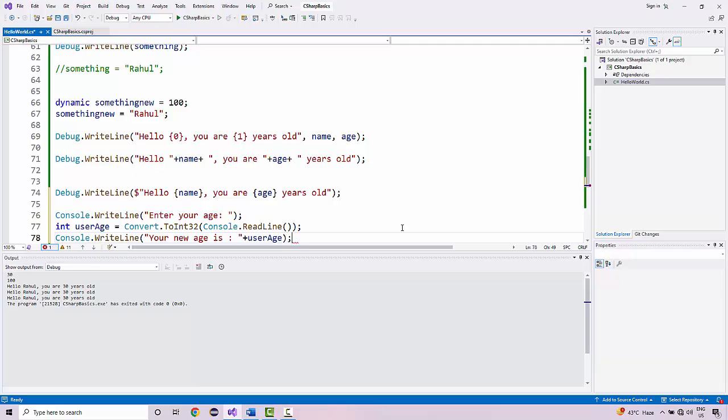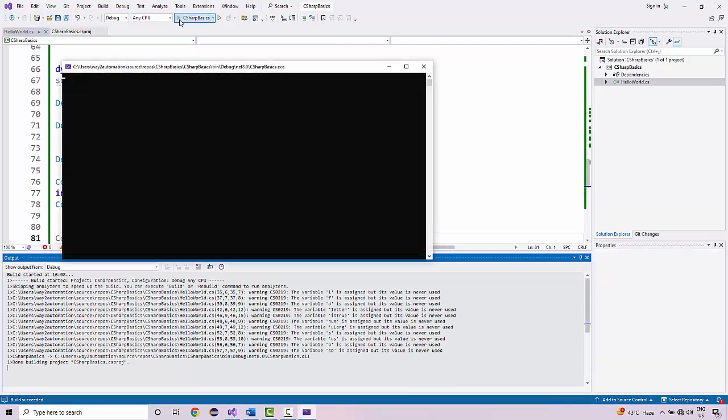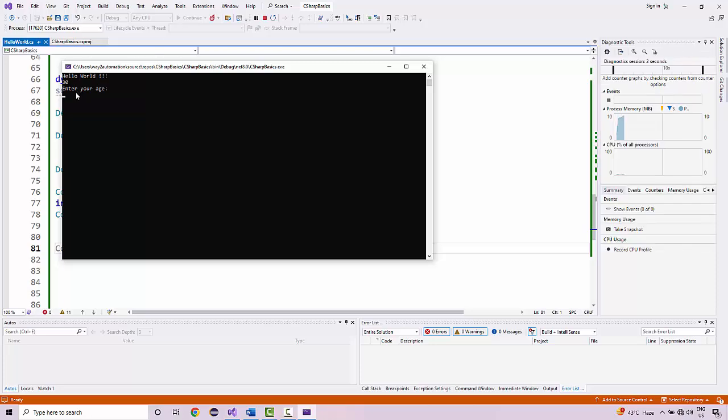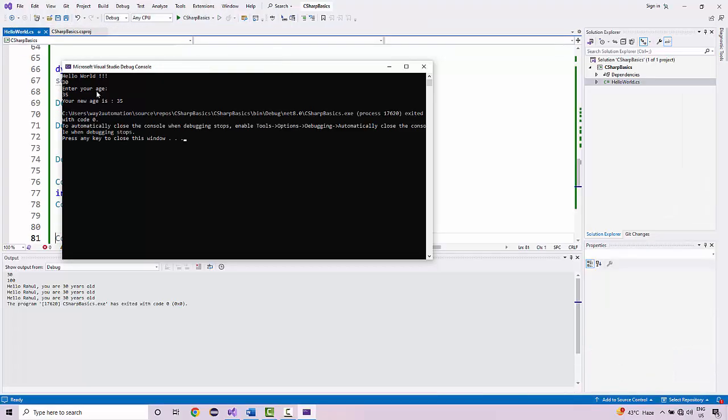So this way as well we can do it. When we run this, see, it's asking enter your age. I'm going to write the age as 35, press enter, and you can see your new age is 35. So it's very easy.